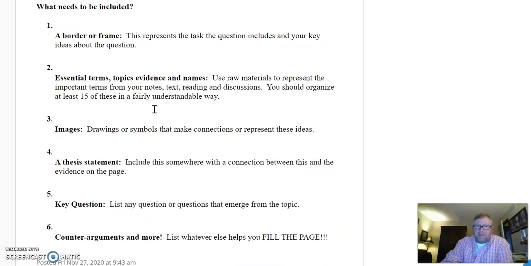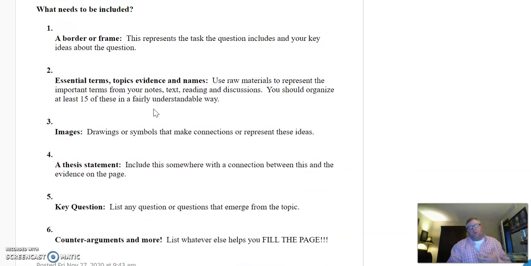So these are the 6 things that you need to do. And really what this is doing is getting you to just look at a question and then put together a very quick and easy way of remembering topics and ideas that apply to the question. Now, remember, when you take your exam, you're not going to know what the questions are. So there's really no way that you can specifically prepare for this.